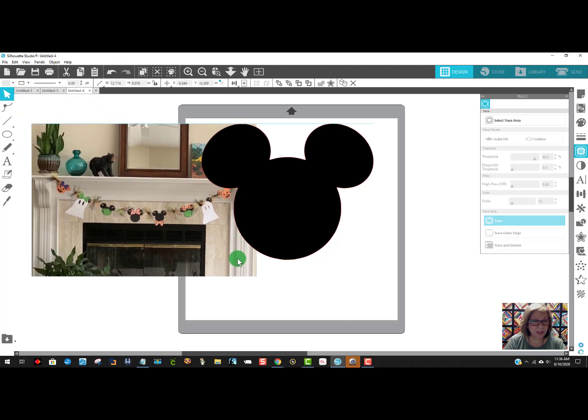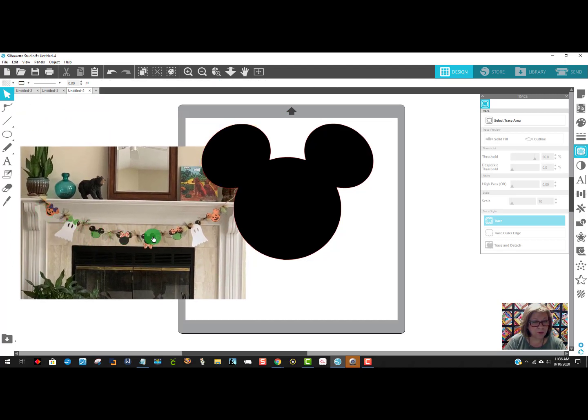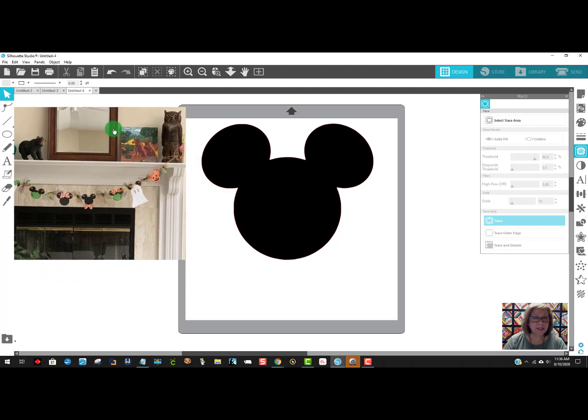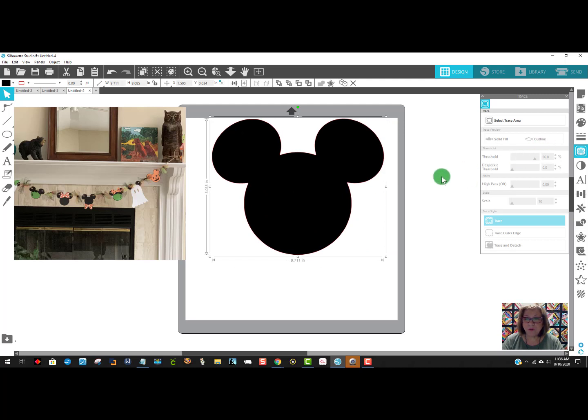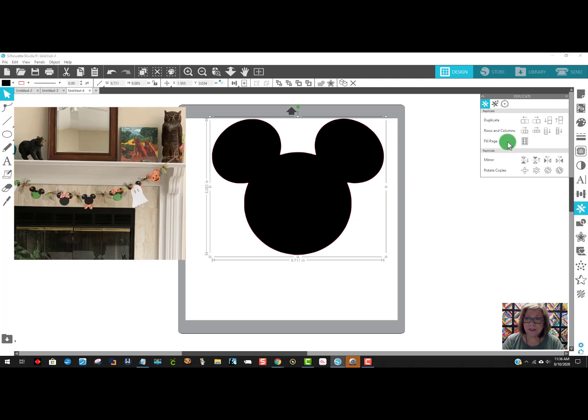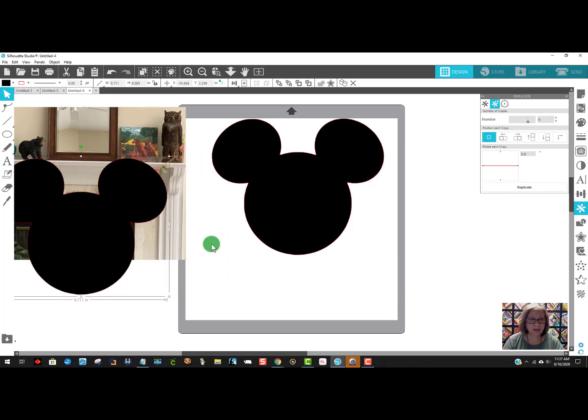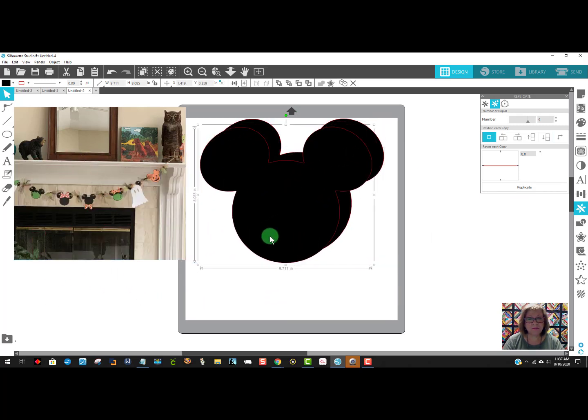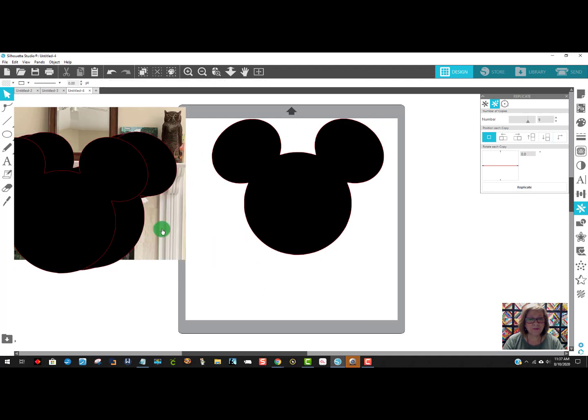Now I'm going to look over here at my picture and I see I need to make 1, 2, 3, 4, 5, 6, 7, 8 of them. So I'm going to duplicate this a bunch of times. I'm just going to come over here to the replicate panel and duplicate, let's see, number of times 8. So I'm going to make 9 actually, so I have an extra one just in case. So there we go. Now I can drag all these off, and I could have made them a lot smaller actually, but they're all here now.